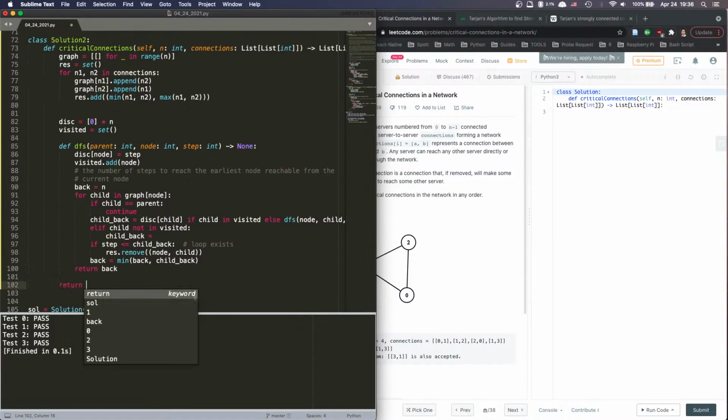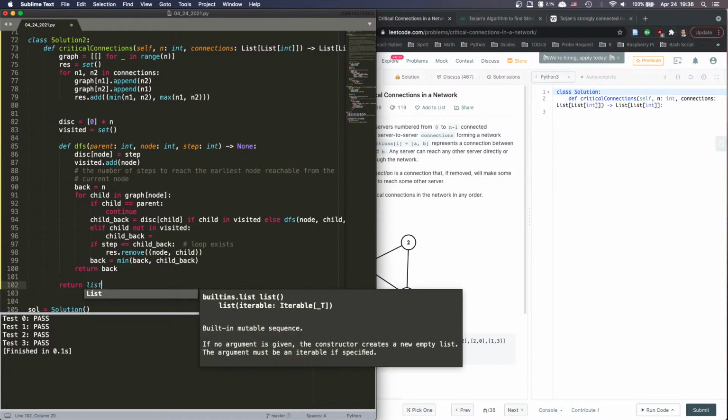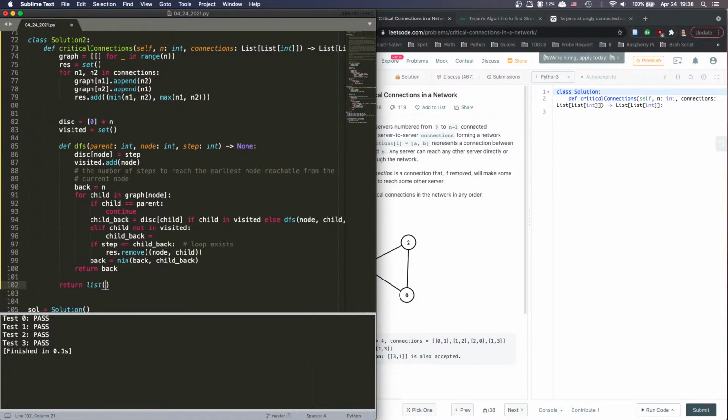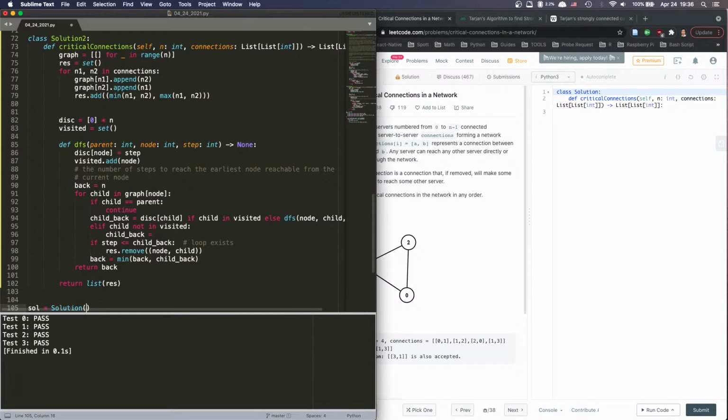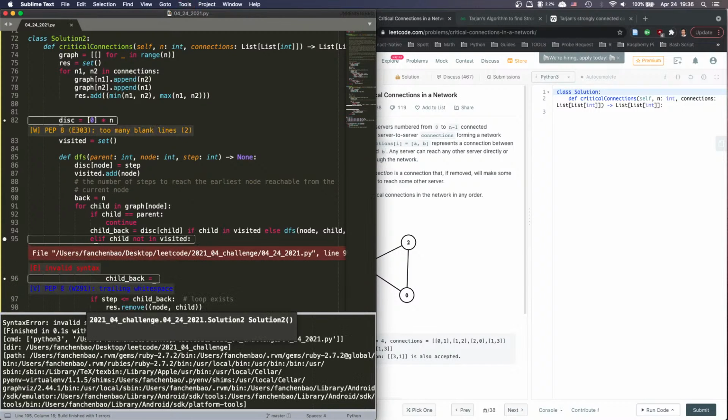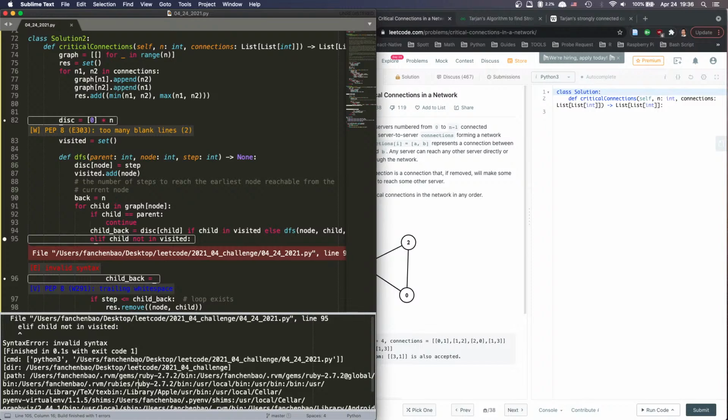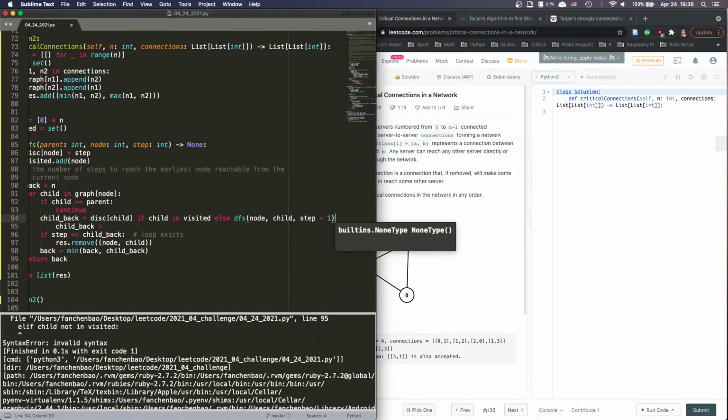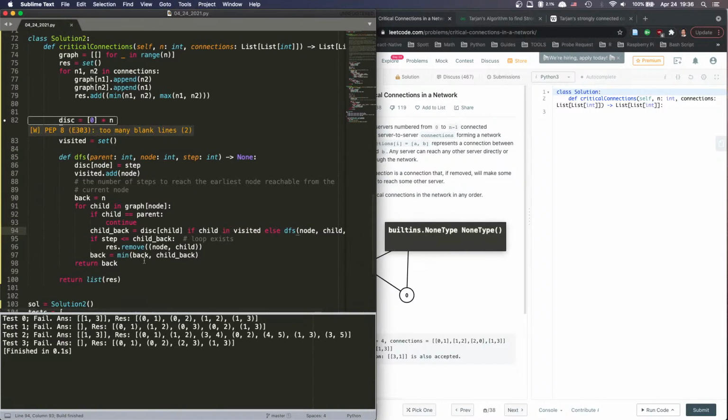And we're going to return list res. And that's it. Right? So into solution 2. And it's because I haven't deleted this one. I don't use this either. Fail.